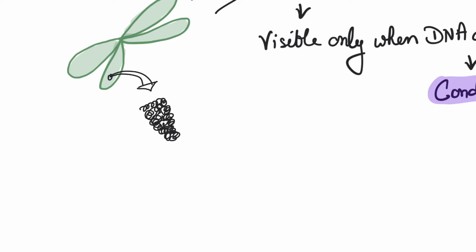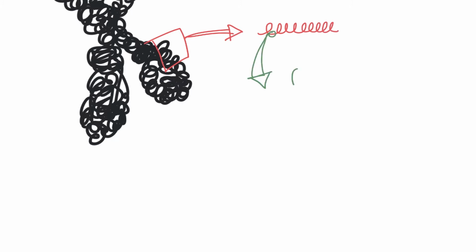Now, if you further zoom out and look at what these chromatids are made up of, you will see supercoils. What are these supercoils made up of? Again, they are made up of DNA. You further zoom out in one of the supercoils, you'll see a coil, and when you zoom out the coil, what you see is a piece of DNA. A piece of DNA in humans and eukaryotes is double-stranded. That means it has two strands which are linked together by bonds.